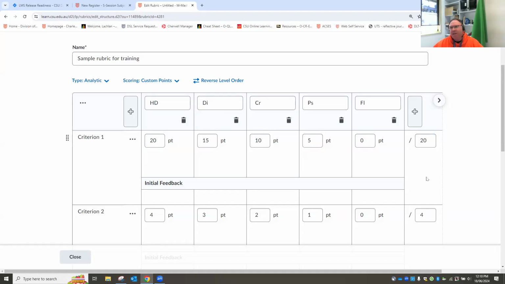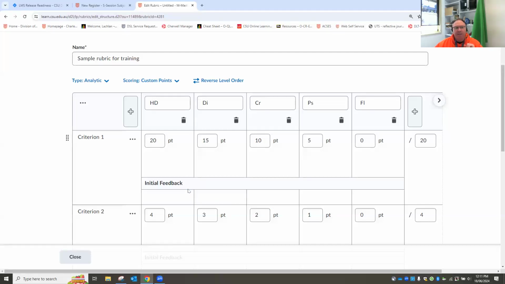So the most important thing to understand when you're using a scored rubric, there's one hard and fast rule, and that is that the first column, the HD, must always start with the maximum point value. When we use the rubric tool for marking assessments, we can certainly grade within a range. So just because I've selected HD doesn't mean the student has to be given 20. I can still adjust that mark up and down, give them 19 or 18 or 18.5 or 18.574, all of that's fine. We can grade within a range.